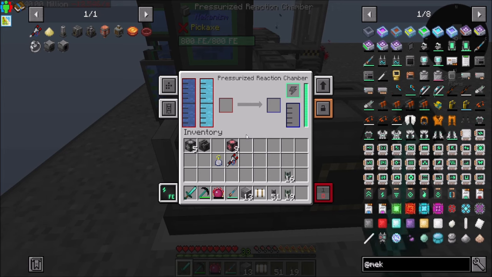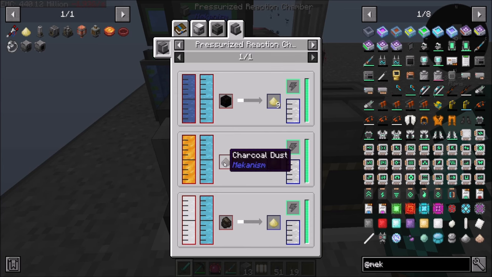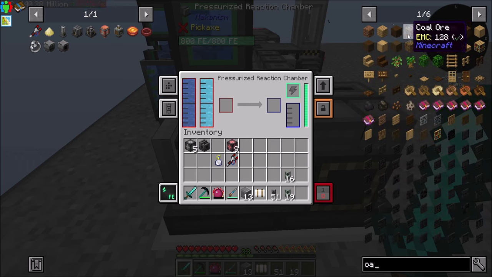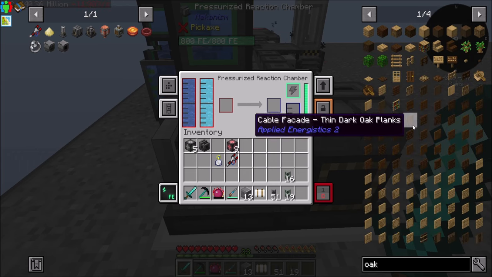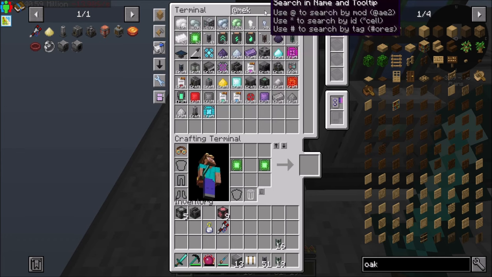Okay, now all we have to do is feed coal into him, and we should be good. Coal or charcoal, for that matter, right? Because this can happen with charcoal. So if I wanted coal ore, that would be 128 EMC. If I wanted oak, that would be 32. So unless I'm 4Xing the coal, which I probably won't, I think oak is the better way to go here, right?